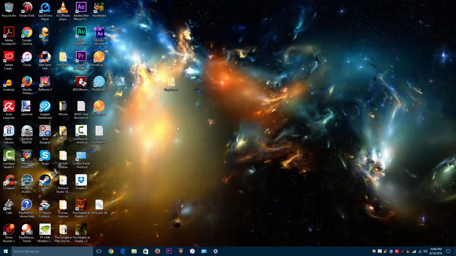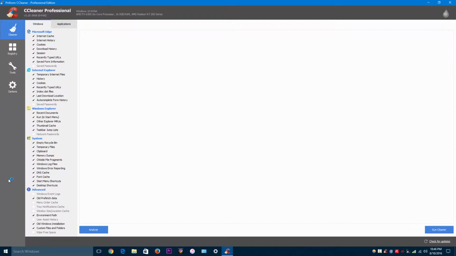Another program you can use to improve your computer's performance is CCleaner. This is a well-known program. It is known for cleaning junk files, which are temporary files your computer doesn't really need all the time. These files are not like your own personal files, like your documents or work files or anything like that. These are just files that generally take up an unnecessary amount of space on your computer. And it's good to free up that space because the more space you use up on your computer, the slower your computer can get.